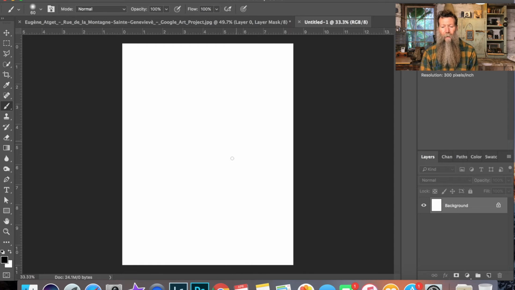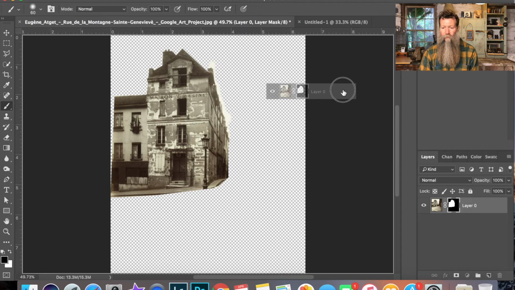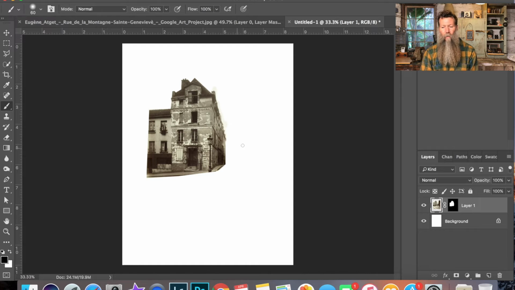And now that I've got my blank canvas where I'm going to put everything, I can go ahead and take this whole layer, including the layer mask, and drag it to Untitled 1. I'm just going to drag it and release over here. Notice it brought in my file just the way that I'd created it, but it also brought my layer mask. So unlike if I copied and pasted, if I come over here and go, oh, what I really want is also this part of the building over here.